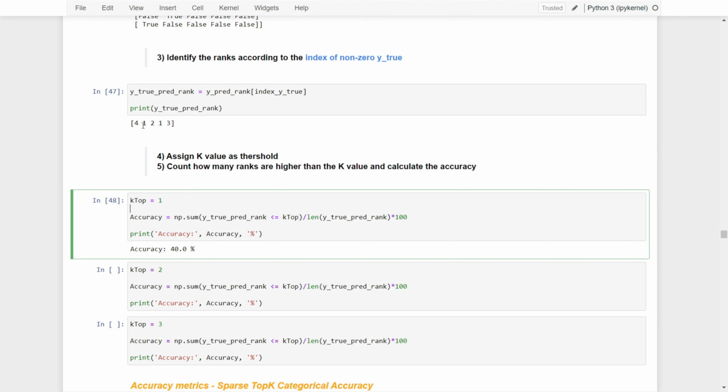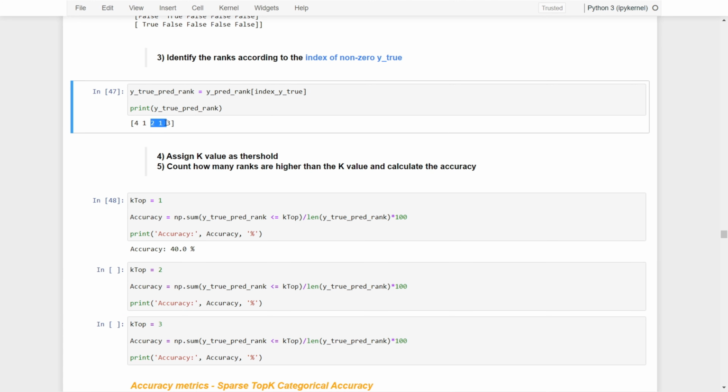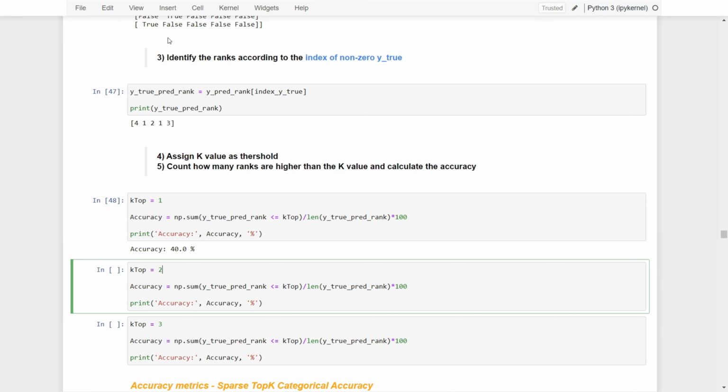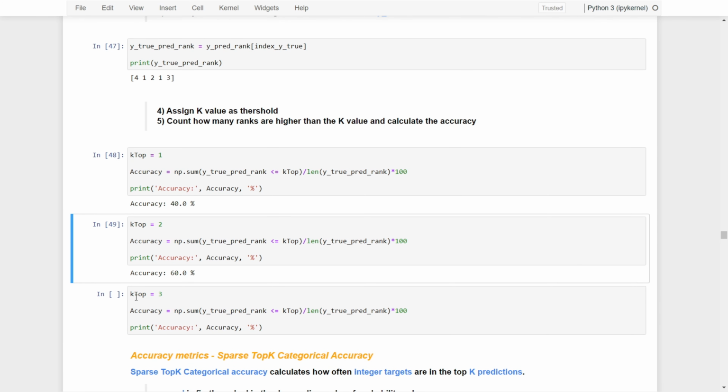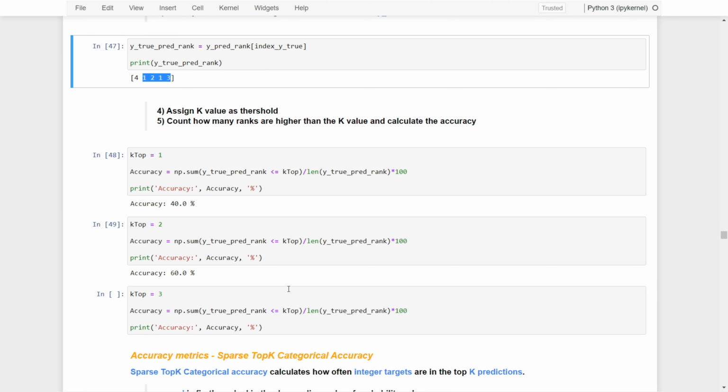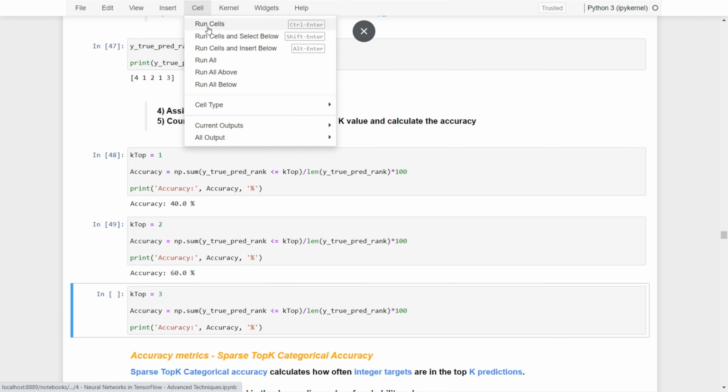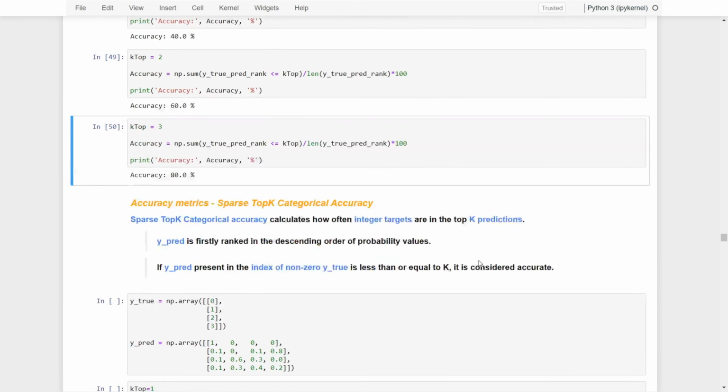As a result, 2 out of 5 are predicted correctly, and therefore we have 40% accuracy. For 2, that is 1, 2, 2, so we have 3 out of the 5, and we got 60%. For the K top equal to 3, we have 4 predicted correctly out of 5, so we have 80% here.